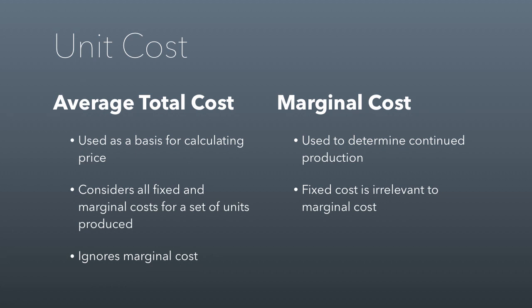The reason you need to know unit costs is because it's fundamental to running a business. If you don't know how much it costs you to produce each thing — nonprofits produce things all the time, for example they might produce retreats for rehabilitation — then they need to know how much each retreat is going to cost them. Without knowing that cost, they don't know how much money to raise or how much to charge. You have to know your costs in order to price in a way that's sustainable.